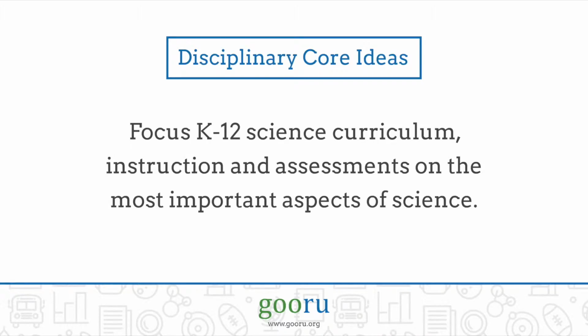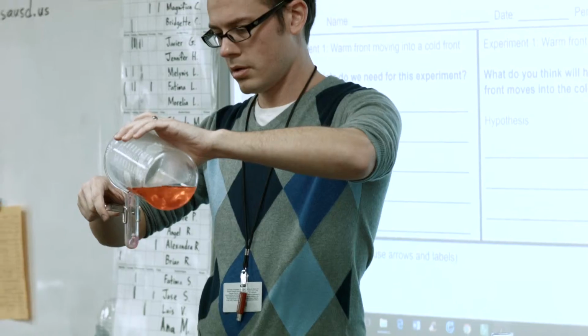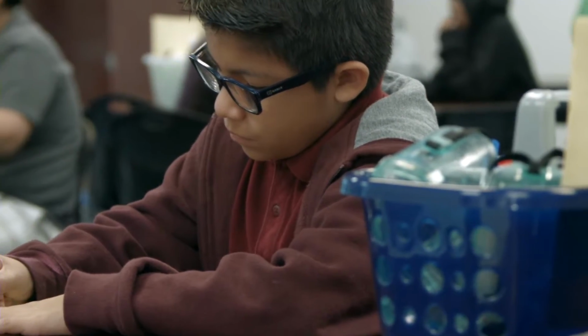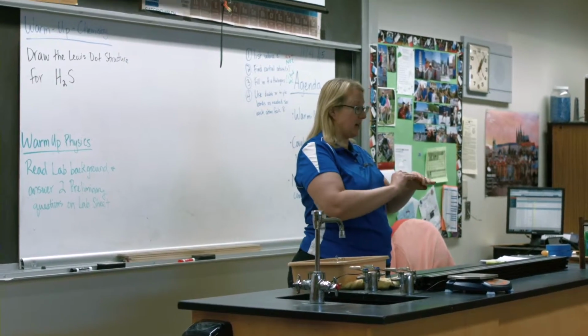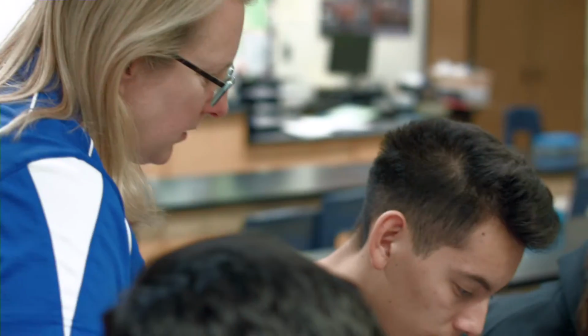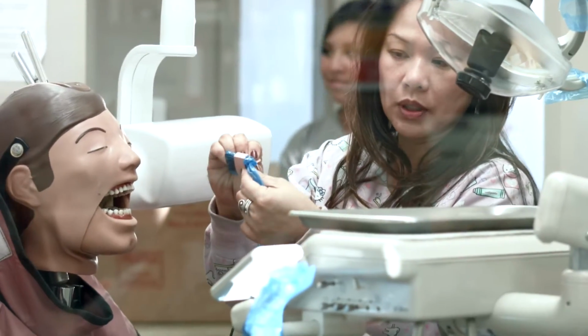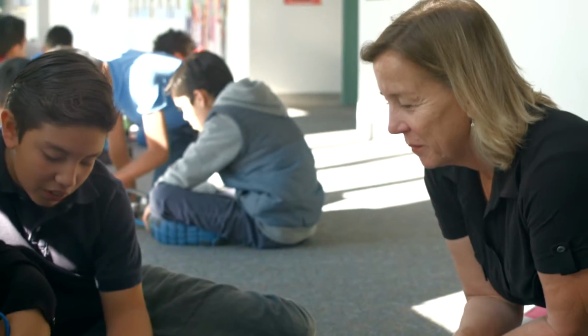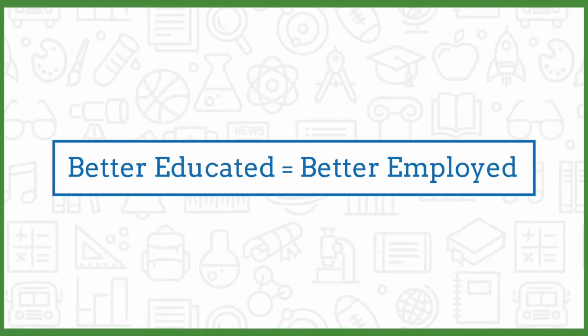The third component is the disciplinary core ideas, which have the power to focus K-12 science curriculum, instruction, and assessments on the most important aspects of science. The core ideas provide broad importance across multiple sciences or engineering disciplines, provide a key tool for understanding or investigating more complex ideas and problems, relate to the interests and life experiences of students, or be connected to societal or personal concerns, and are teachable and learnable over multiple grades.